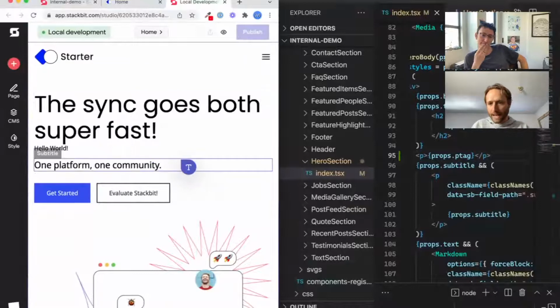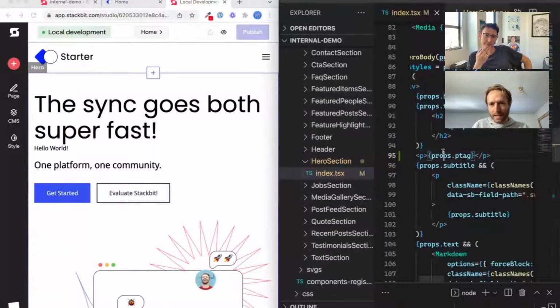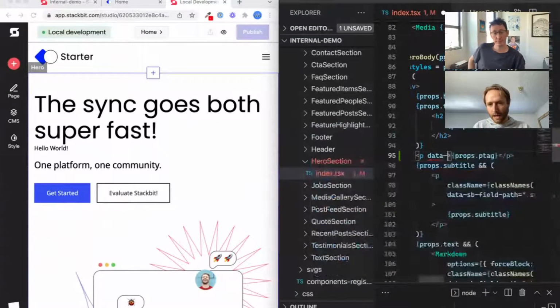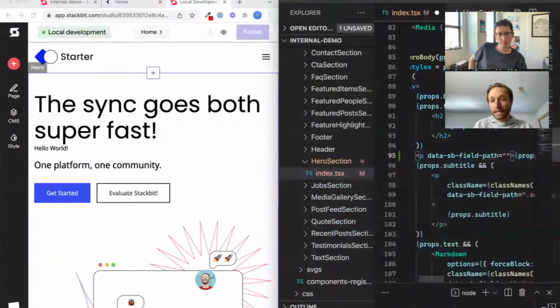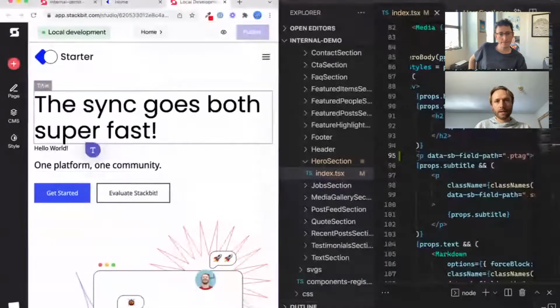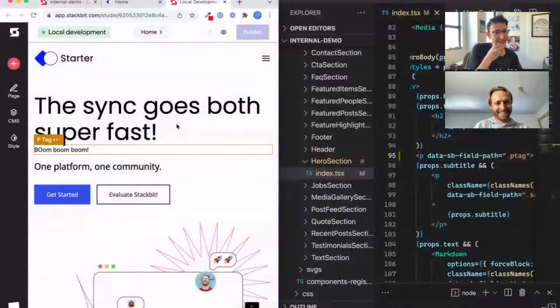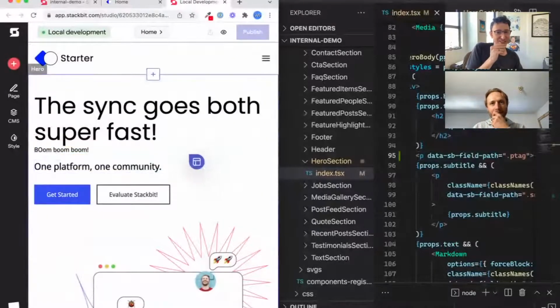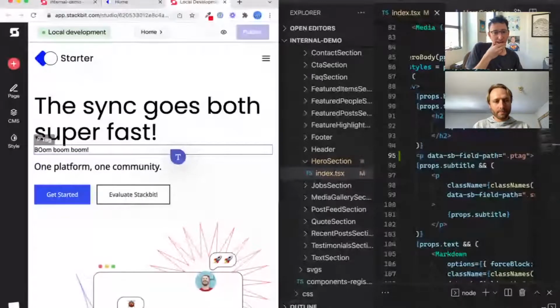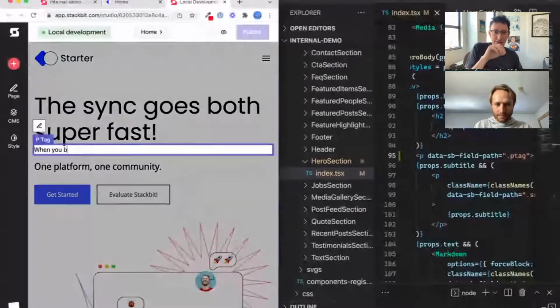Okay. And so this one last little missing piece that we put in here is the key part that Stackbit puts in. It's a very light little annotation where you write data SB field path, and then you just reference whatever the ID of that field is. So for this one, we had the ID as p tag, and now check it out in a few moments here. Here's the highlights. And it's so cool. It's so cool that our engineers made this react so quickly. It's just because, again, when you build stuff for developers, it just really sends the message that this system is so tight and so on top of everything.